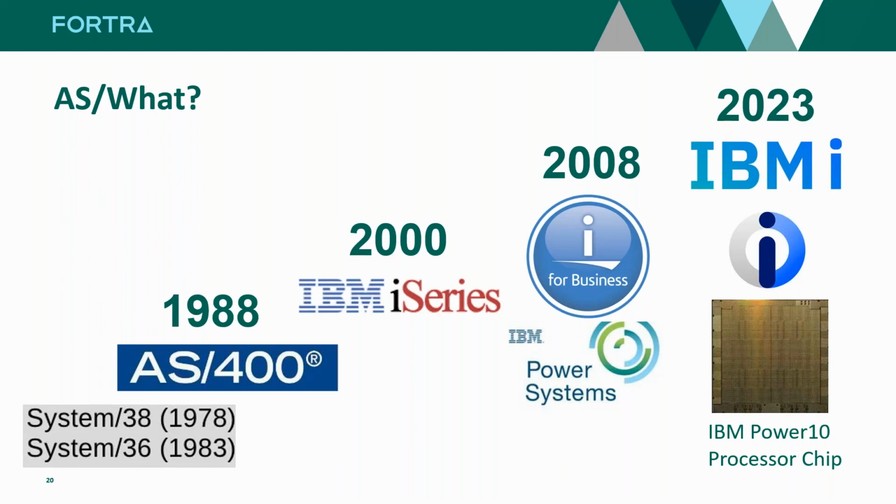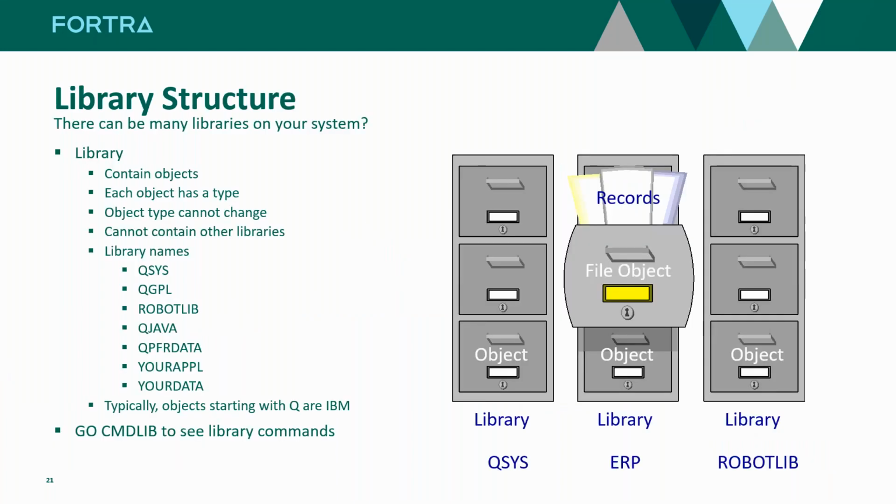From that time, it kept evolving. It was born in 1988. In 2000, it turned into the i series. In 2008, it started sharing hardware with AIX. It started working on the Power systems, and it started being called the IBM i. And now in 2023, it's the IBM i, and runs on the latest Power hardware. During all of this travel, the IBM i OS remained the same, even though the underlying structure changed, because of how robust it is and how it runs on top of a virtualization layer. So that's something huge.